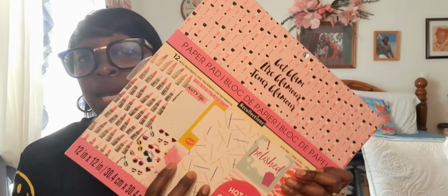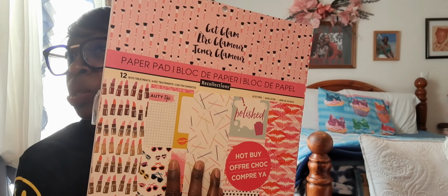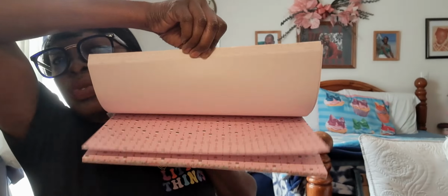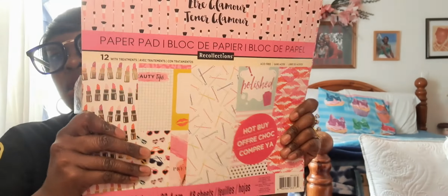Usually I'll go to Michael's and AC Moore, if AC Moore is still there. I used to go to AC Moore and get my paper packs and that kind of stuff. I think this one is double-sided cardstock too. So that's the difference between the two when it comes down to your cardstock. I wanted to reiterate that.